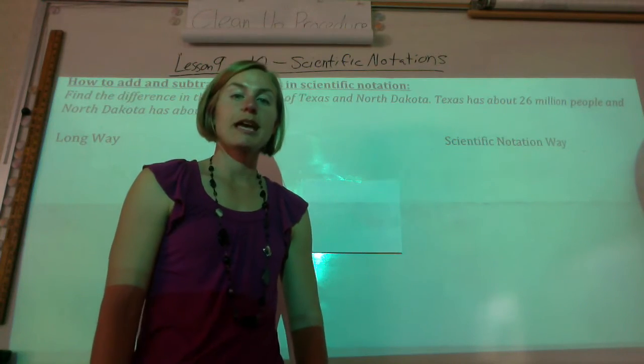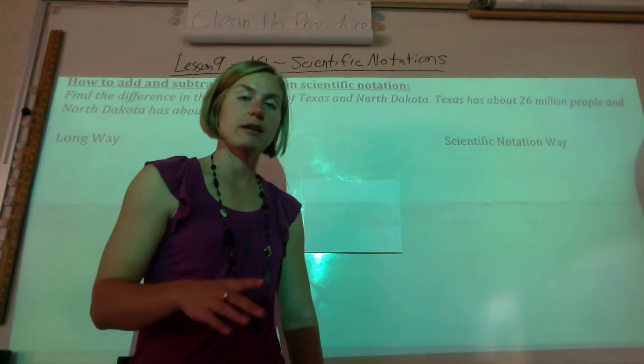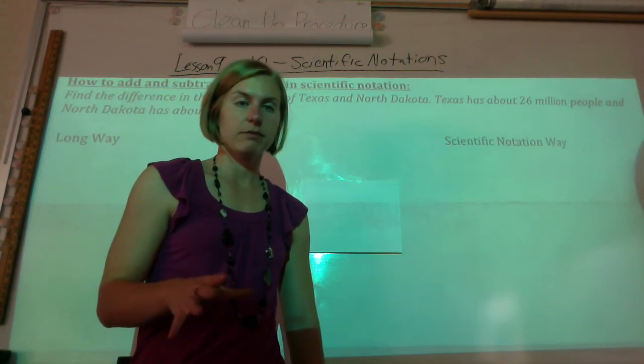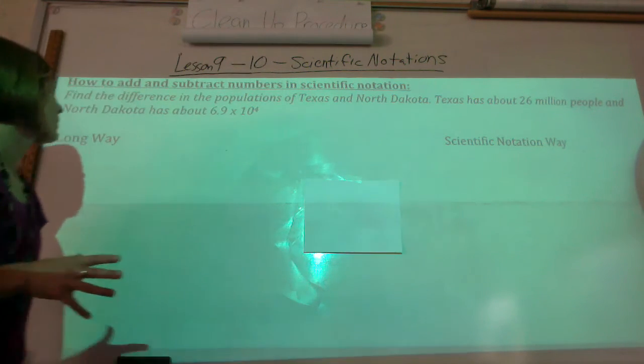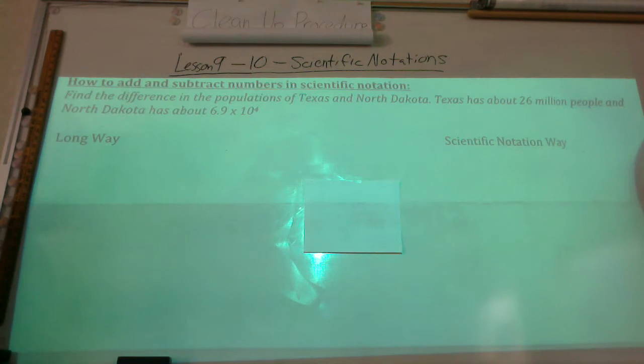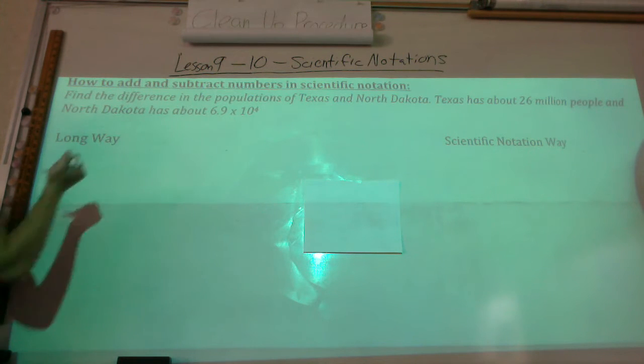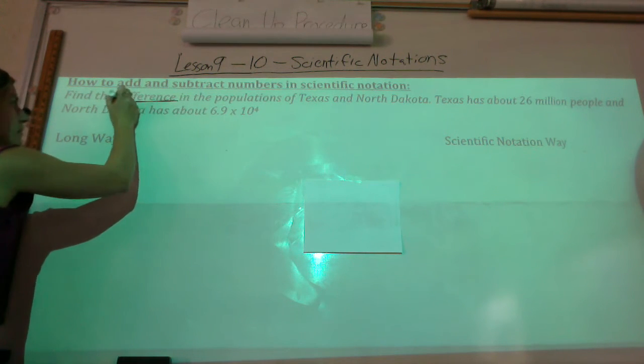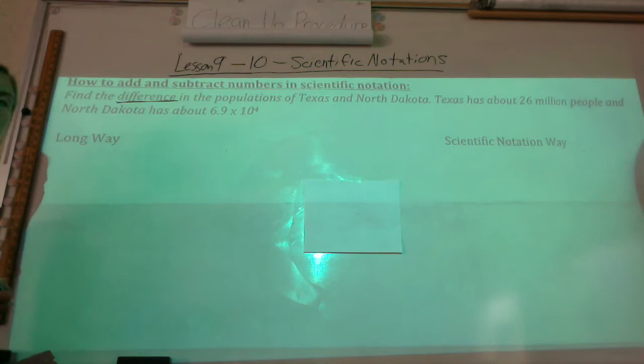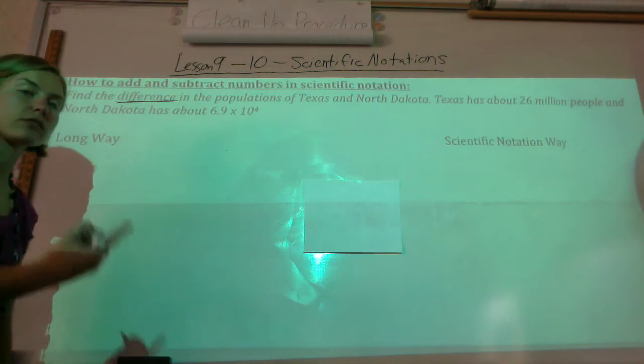Okay, now let's look at an example when we need to subtract scientific notation. So take a look at the problem. Find the difference in the populations of Texas and North Dakota. So already off the bat, you're saying, okay, what am I doing with these? Even if I hadn't told you that we're subtracting, this word here, difference, tells you that we're subtracting because difference is the end result of subtraction.